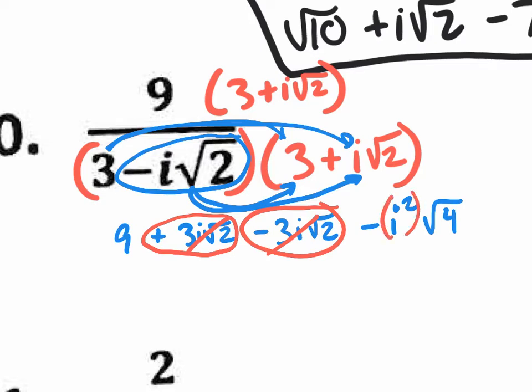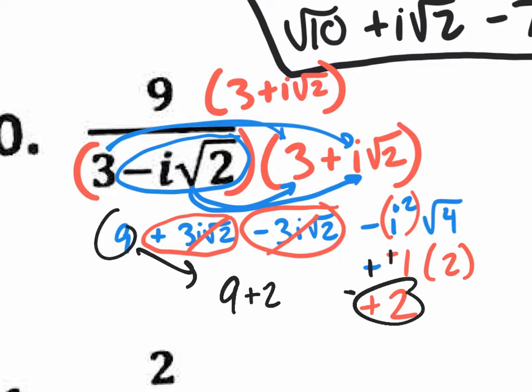What's the i squared really? Okay, so what we really have is a negative 1, which we know is going to become what? Positive 1. So we could just put the plus right there. And this value of positive 1, we need to multiply it by the square root of 4. But what's the square root of 4? 2. That's really just a 2. So we really have 1 times 2, which ends up being a positive 2. So what do we have in the denominator? We have this 9 plus 2. So what is 9 plus 2? 11. So the answer is 11. Now that's not the answer. That's the denominator of our answer, right? 11's on the bottom.